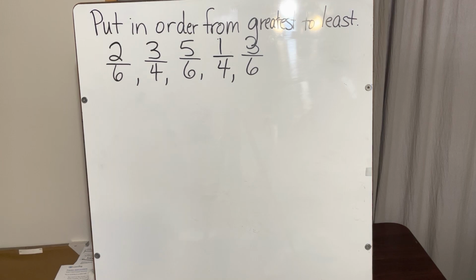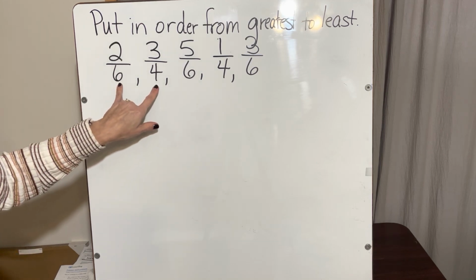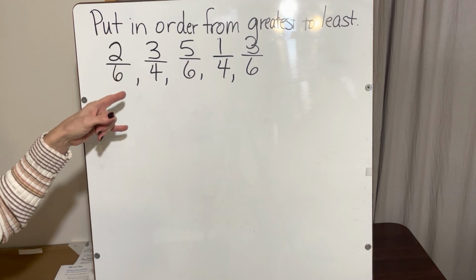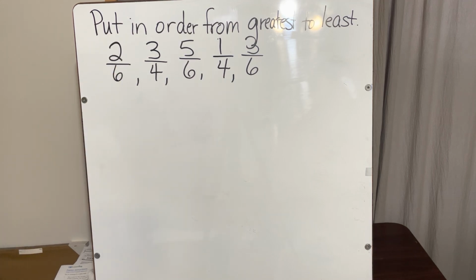Okay, so one way you could do this is to find a common denominator. So I'm looking at the sixths and fourths, and I'm trying to think of their count bys to see what they would have in common. So when I count by fours, 4, 8, 12, I know that I can also count by sixes and get 12. So twelfths is what I'm going to go with. Some of you may have just gone ahead and multiplied the opposite denominator to get 24ths, but I'm going to go with twelfths because that's what I see first.